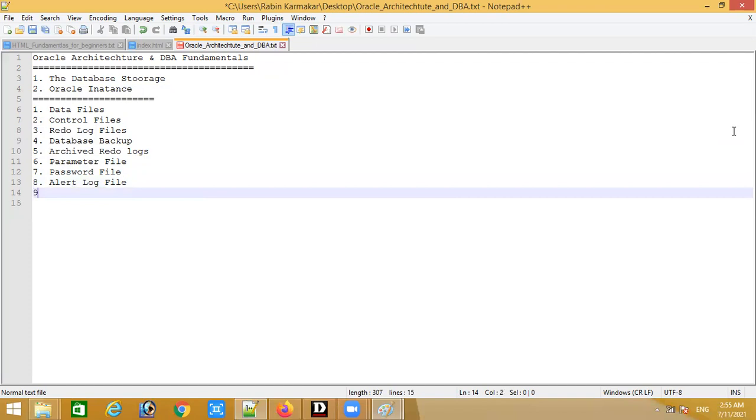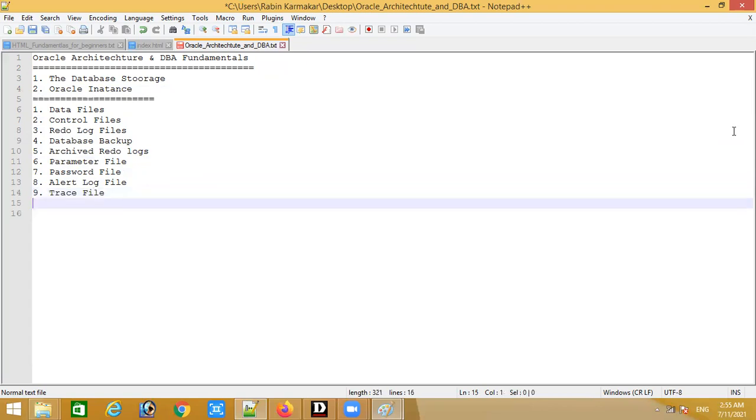Number nine, trace file. So these are all the files related to the Oracle database, which are stored in a disk drive in various formats. These are different database files which are physically stored in the physical disk drive, right?